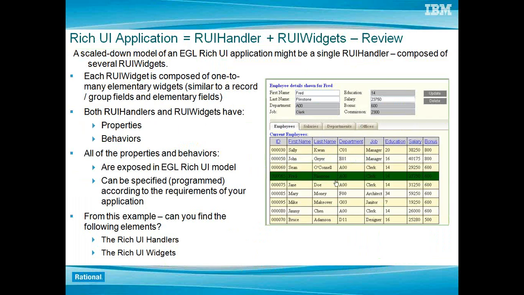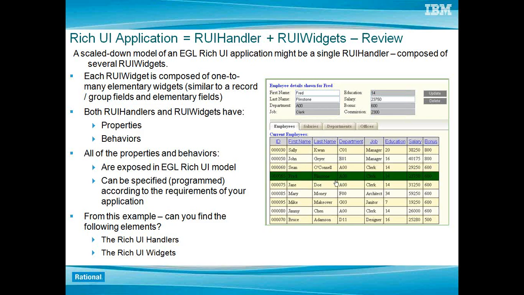As we are already familiar with the rich UI handlers and widgets, each of them has some properties and some behaviors or events through which we can modify or control their behaviors. They have properties like font, background color, borders, and class properties through which we can supply custom CSS, and many other properties.